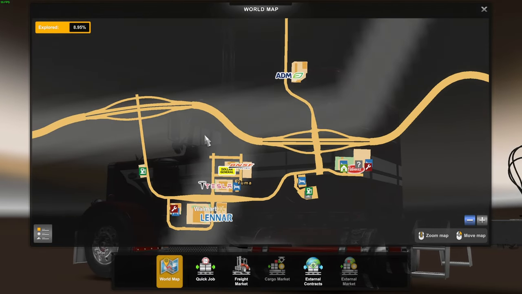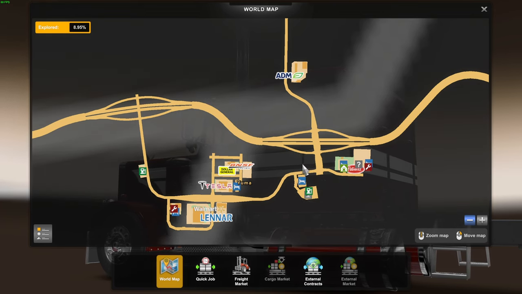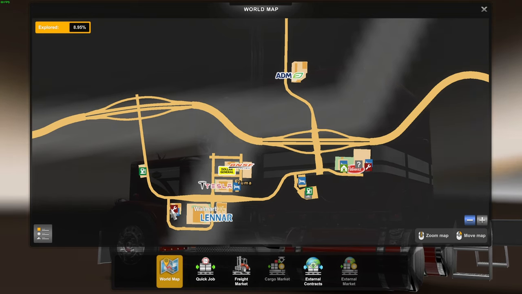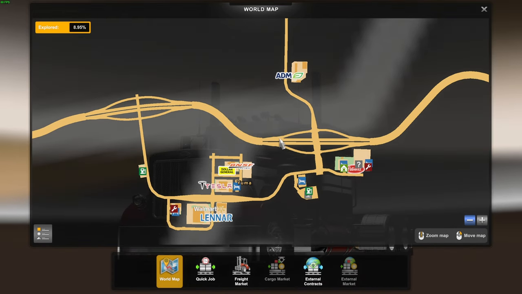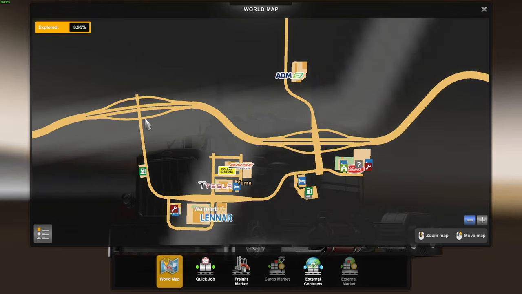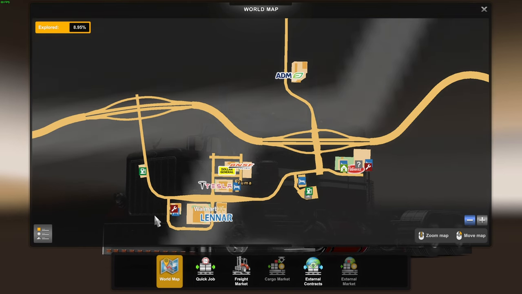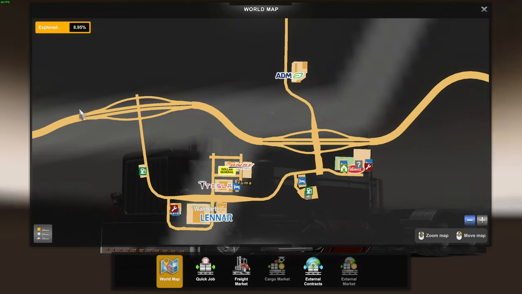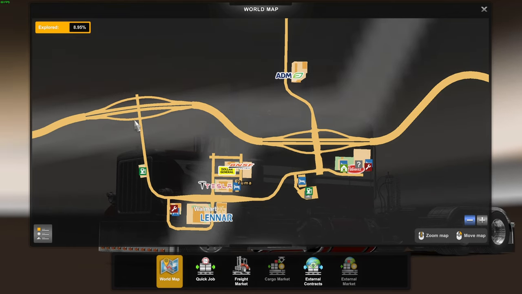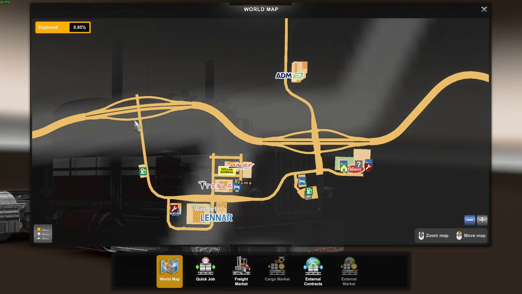So if I was using the other mod that just hid the triangle, let's just say I came this way and I came into here and I stopped here. All this would be gray, right? So in my head, it would kind of be like, well, then I definitely know where to go if I had to go back this way. Like, I would know because the road is gray. I've never been there. So I can kind of get an idea of where I'm at and where I had to go, without having to absolutely rely on the signs.